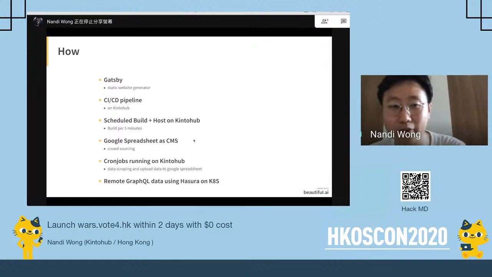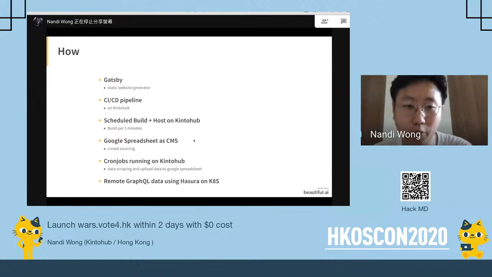Gatsby itself is a static website generator: if you write the React code, it will generate static files like index.html and also the JS files. Turning into a static website means you can serve the whole website with something like Nginx to withstand high traffic volumes, and the speed is very decent.